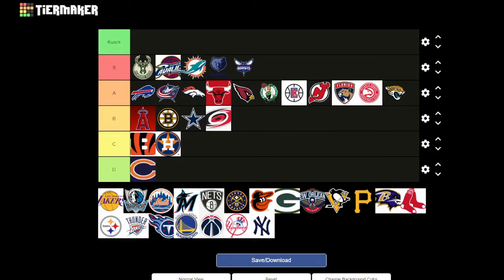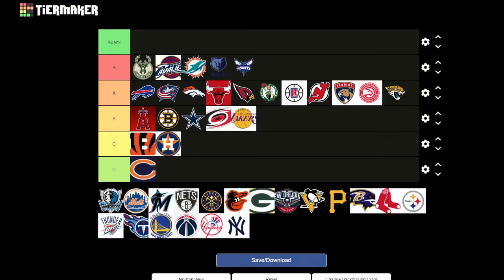The Lakers logo — it's pretty basic, seems like a worse version of the Cavaliers logo. It doesn't really have anything representing the Lakers or the lake. I'd give it maybe a C or B. The colors are nice and it tells you the team name, so I'll give it a B.